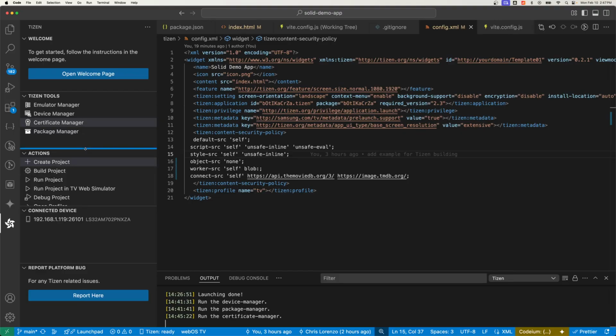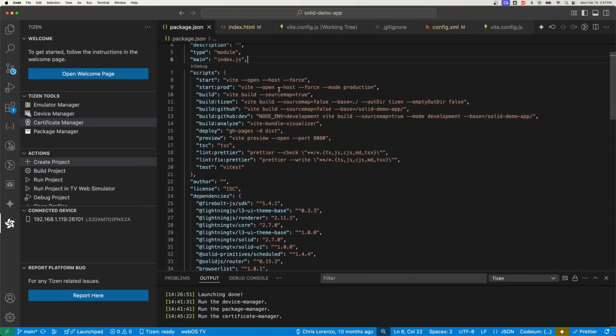But here now we have our options of the different actions that we can take. So I have the solid demo app, and the first thing that you have to do is you have to build the solid demo app. And what I did in my package.json is I added another build process, so build for Tizen devices, where I'm doing basically the standard build, but I'm setting the base to just be ./ because how this works on a Tizen device is it loads it locally. So it's not actually like a hosted URL. So all the positions to images and fonts need to be relative to the application. So you need to use relative paths. And this base sets the base in Vite so that it has the right paths to images and stuff. I'm also setting the out directory to go into the Tizen folder that we created. And I set empty out directory to false so that it keeps all the original config stuff in there.